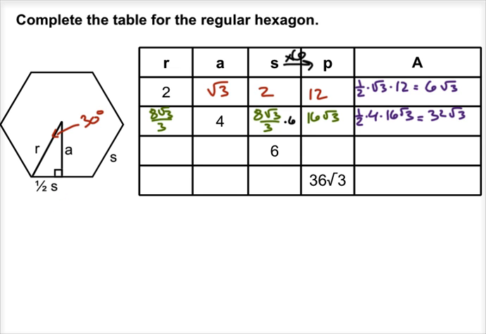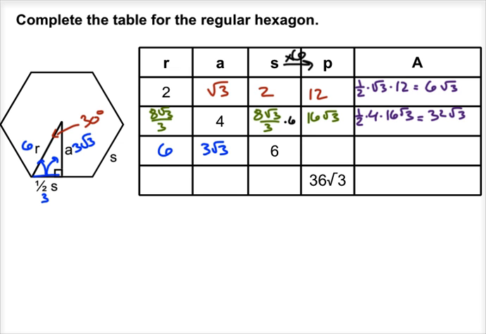New problem. Let's see, for this one, they give us that the side is 6. So if an entire side is 6, I know half of my side is 3. If this piece down here is 3, I know my radius is double that, which is 6. I know that if I'm going from the half side to the apothem, it just gets bigger by the square root of 3. So the apothem is 3 square roots of 3.